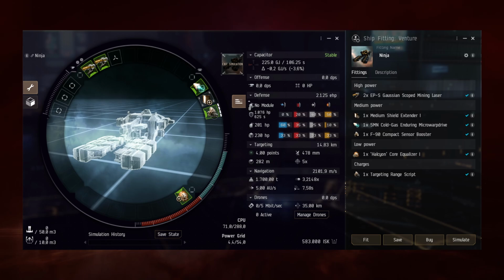For the lows, we fit a meta warp core stabilizer to bring the Venture's warp core stability up to 4. This makes it very hard for even dedicated PvP ships to pin you down. The trade-off is a reduced targeting range, but we'll compensate for that in the mids. In the mids, we fit a meta sensor booster with a targeting range script. This brings the Venture's targeting range back up to 15 km, enough to target asteroids comfortably.